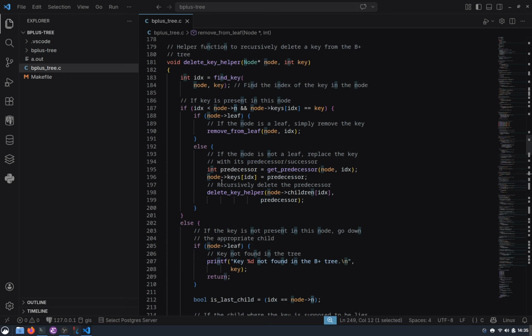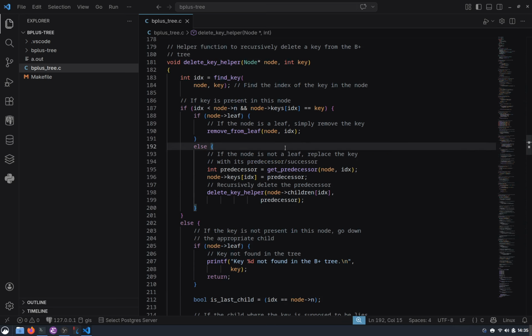That is quite simple to understand if you have understood how insertion works. Now, if the node is not a leaf node, like in a binary tree, we find the predecessor. We put the predecessor at the index position of the keys, and then we call delete key helper again, where we pass the node's child at that index and the predecessor.